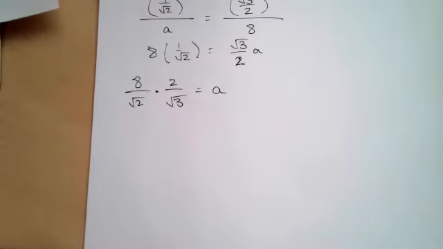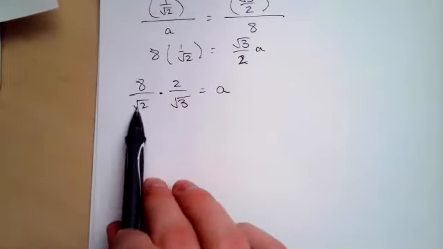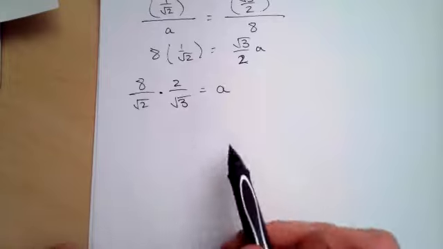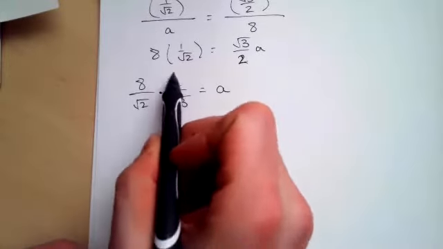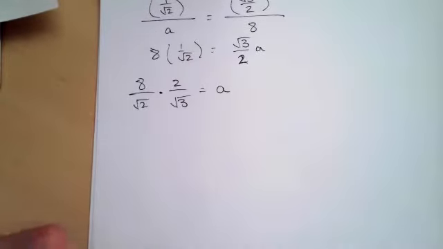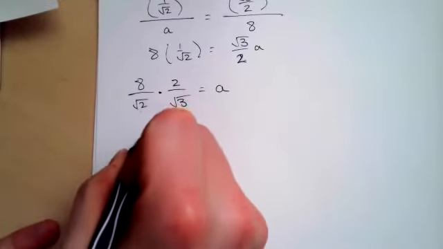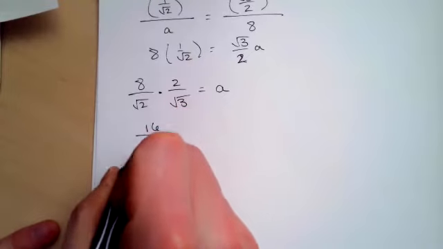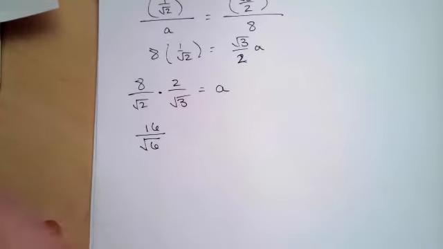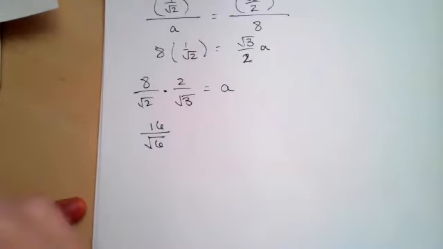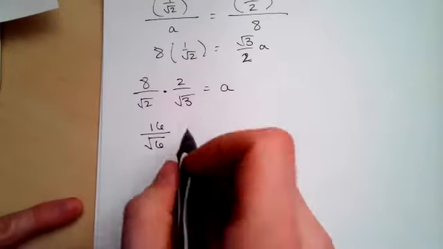How do we simplify that? Well, there are some equivalent expressions, especially since we're not requiring that we rationalize the denominator. We could divide the 2 and 2 and put the square root of 2 on top if we wanted to, or we could simply combine the square roots in the denominator. So we could write this as 16 over square root of 6, which is one valid answer if we just multiplied straight across.